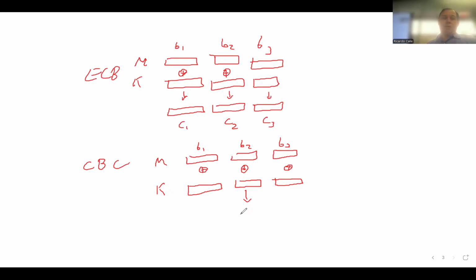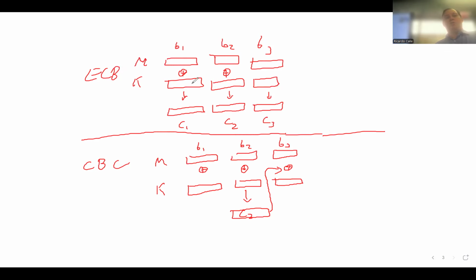So I'll do it here. So this is going to be C2. C2 actually is also XOR. Do you see that? So this is the improvement from ECB to CBC. And CBC is just like this. In ECB, if we just broke one, then we have the key for all the other ones and we can break them. But now this one, the C3 that comes here is the result of XORing B3 with the key, but also with the previous C2.